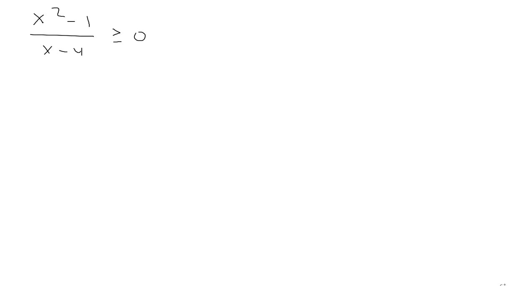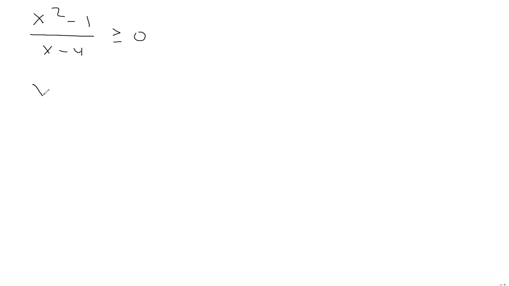Okay, so for this kind of inequality, we're looking at a rational equation. My preference on those: you could do a sign chart or you could do test points. I find test points annoying, so I usually do a sign chart. But test points would work equally well if you like doing arithmetic. I just don't. So I'm going to make a sign chart.